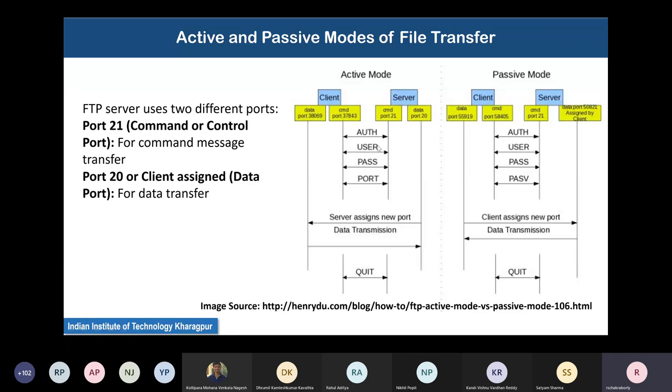So you give the username and password. Notice that every time these arrows are bidirectional. Don't get confused by this. These bidirectional arrows basically mean that two-way data transfer is going on. One is the data transfer, in this case command and response transfer, and each command and response transfer is being acknowledged from the other side.